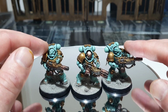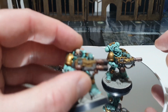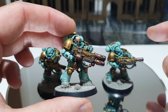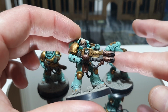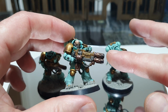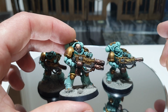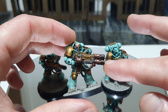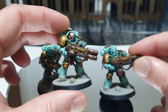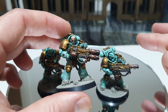These here are the Eradicators from the Indomitus box set, and I'm not going to do a whole kit bash video on it, but the Eradicators are these amazing meta, they've been slightly nerfed recently, amazing meta current 9th edition melter guys. And you can see I've kit bashed this guy here with these two melter gun barrels to give him a multi-melter. I have a second barrel here, as you can see. All I did was chop the original barrel off and replace it with one of the spare ones from the Eradicators, which I used to make the Heavy Intercessors.